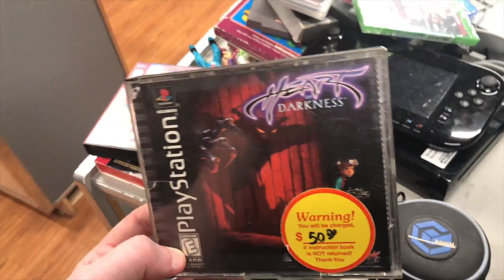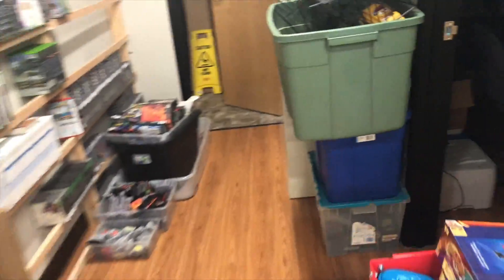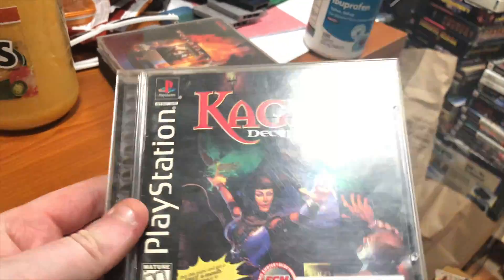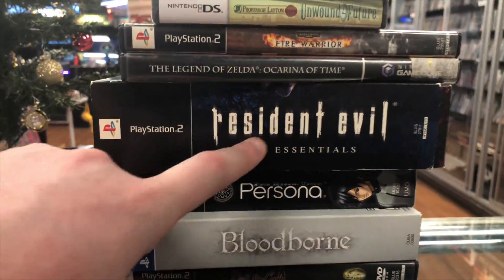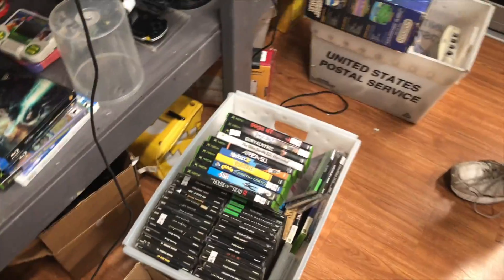The last item we got sold really quickly but I had two or three other people contact me about it, so if you're still interested just let me know. Those are the trades that came in. From that PS1 bundle I'm keeping a few for myself: Kagero Deception 3 Dark Illusion and Koudelka. I may also keep the Persona for PSP and the Resident Evil essentials, but I think I have everything else. Awesome trades so far, we're getting some work done.